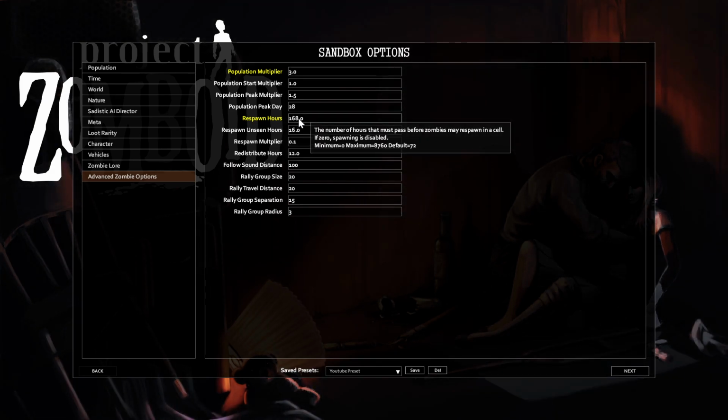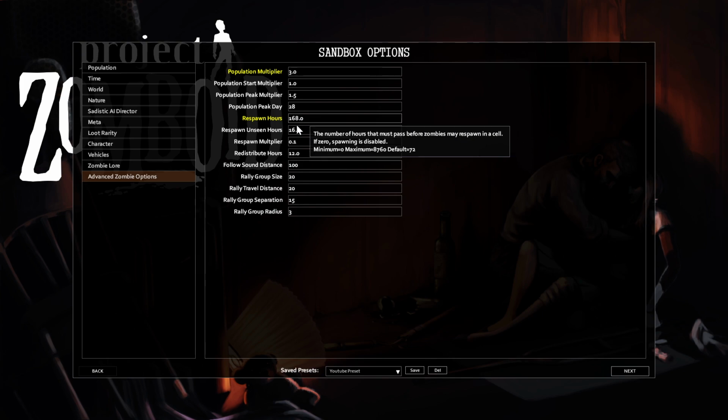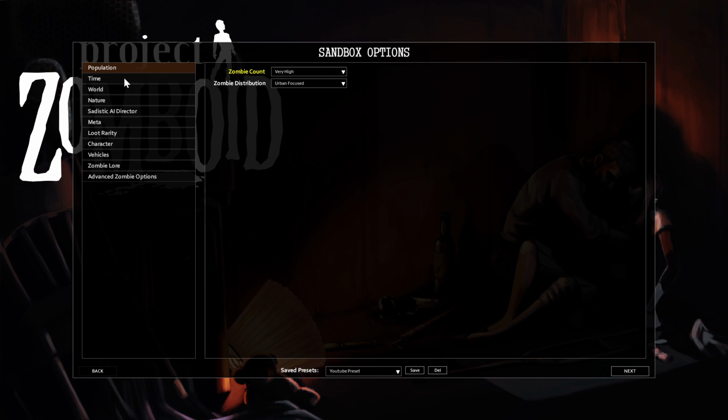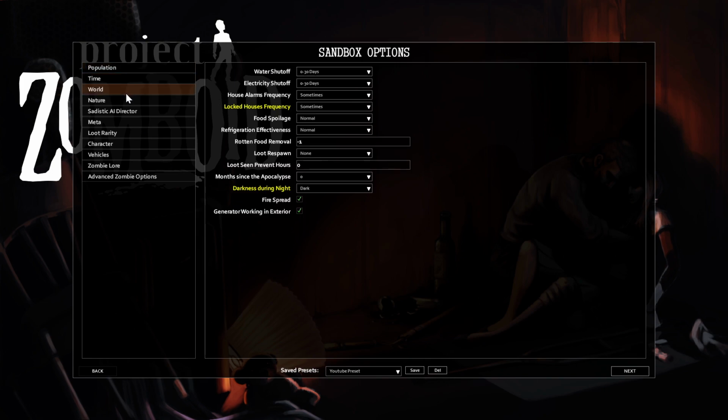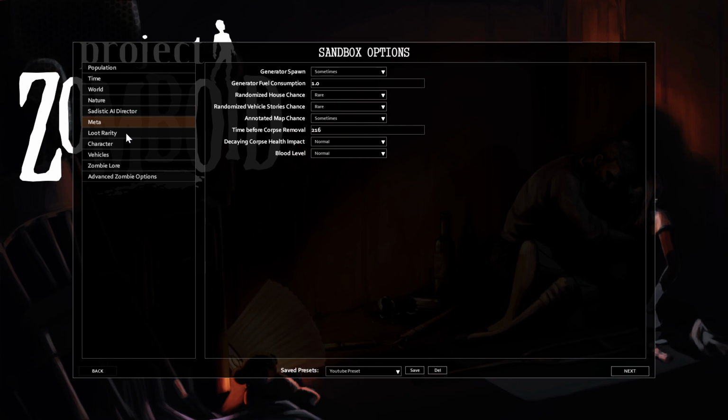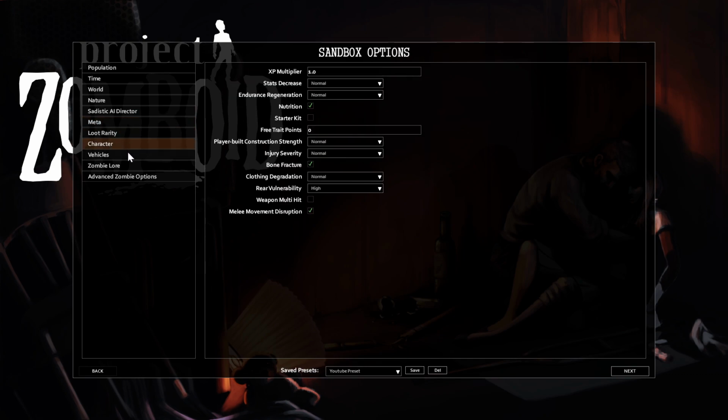Respawn hours. I set this to 1 week. It's going to take one week for zombies to respawn if I don't go into a cell within 16 hours. The number of hours a chunk must be unseen before zombies may respawn in it. 16 hours is the default, but a week would have to pass first. So I think that's fair without turning respawn off completely. One week. I'll click through these one more time if you want to see the settings I'm rolling with. The helicopter one's going to be an absolute pain, I can tell you that right now.